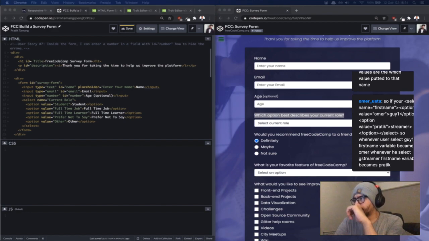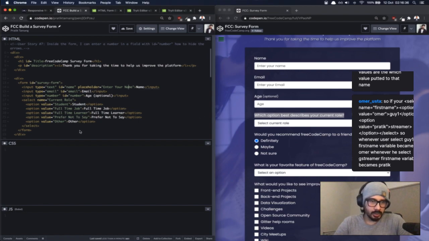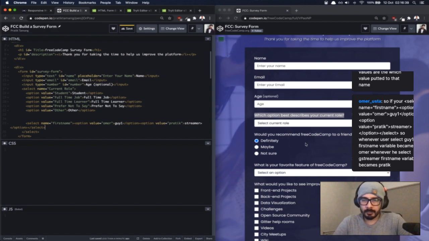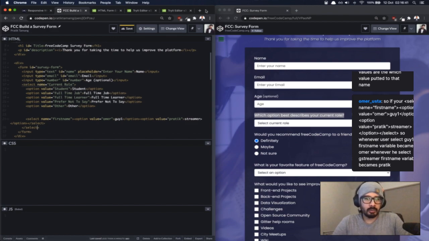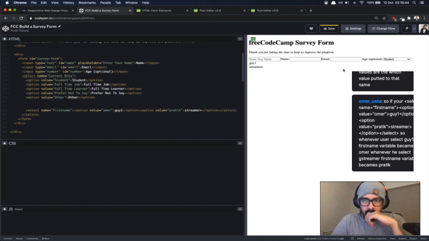So if you select name as first name, option value guy1, option Pratik, streamer, whenever the user selects guy1, the first name variable becomes Omar. Whenever they select streamer, the first name variable becomes Pratik. Okay. I'm actually gonna put that on the page and see what that looks like. Okay, what did I miss?